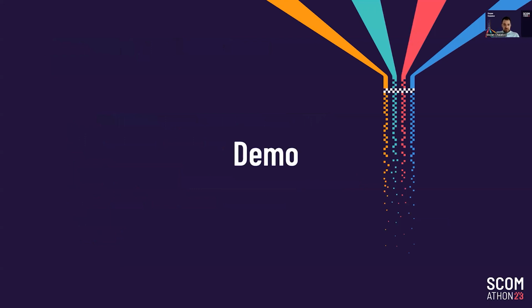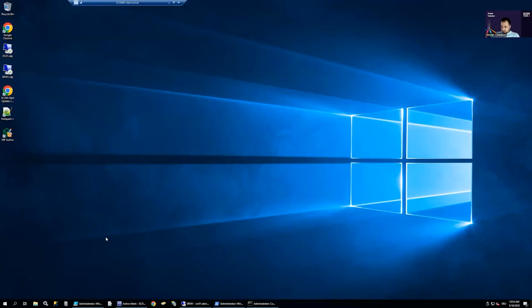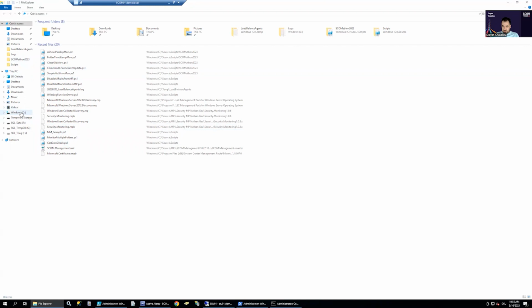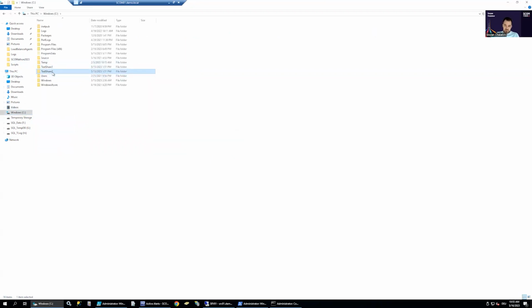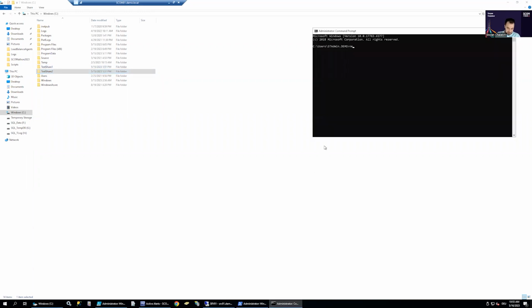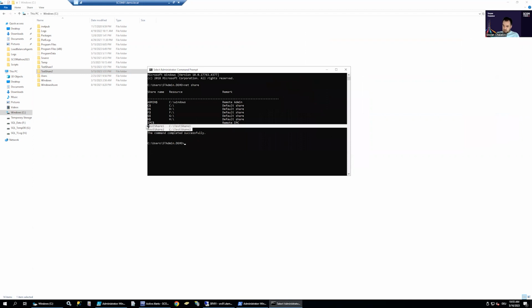So now it is the time where we are going to do a short demo. The first thing I would like to show you is the use case we discussed previously, the availability of network shares. For this purpose, on my demo system, I have prepared two test shares, test share 1 and test share 2, which are currently shared. This we can easily check with the share command. And as you see, we have here both network shares which are available.